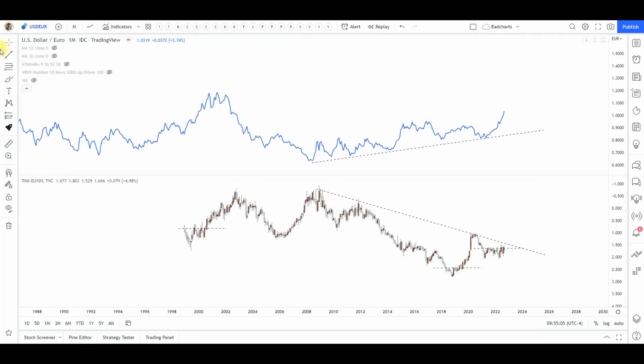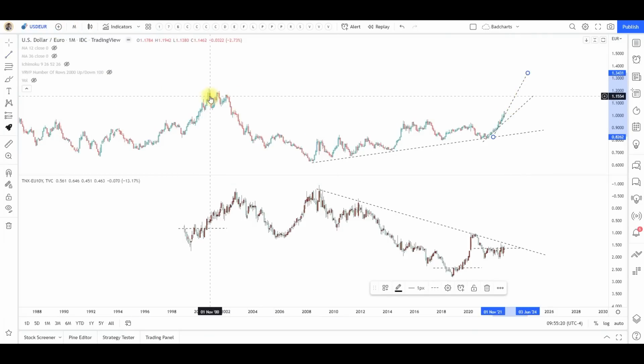You could always wait for the DXY. Look, there's a rising trend line here. On pure classical TA, you could just wait for these lines to break. Here's a more aggressive one. You could just wait for these to break if you want, and then wait for a wick. Put that on a hollow candle and wait for a type of blow off top wick. There's no rush to front run this because the US dollar could keep going up. It could take many months to topple over.